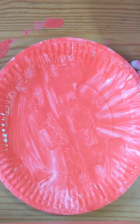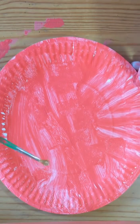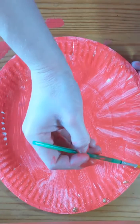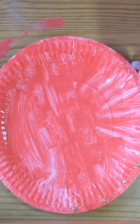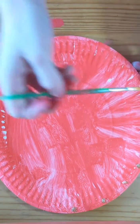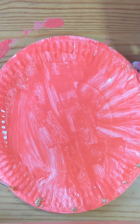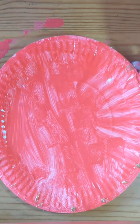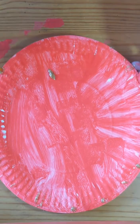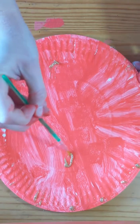For mine I'm also going to do some really lovely sparkly paint on here. If you don't have any sparkly paint, maybe you can add some other little bits that you find — you might have some glitter shakers around the house. If you're using those, you do need to make sure that's okay with mommy or daddy, because we know how mommy and daddy feel about glitter! We can make him all sparkly.